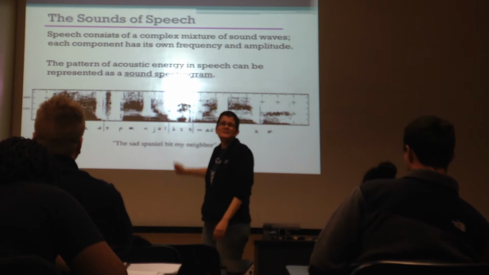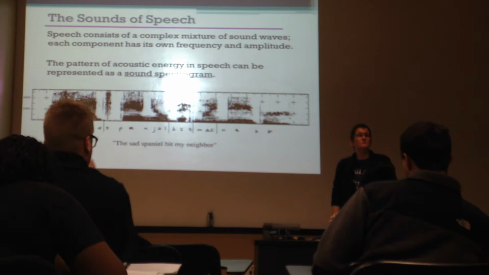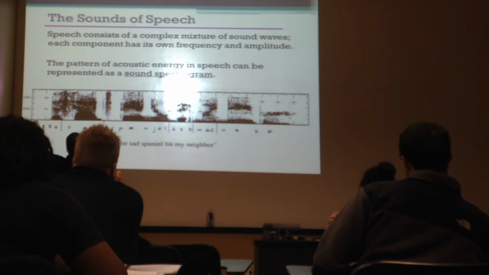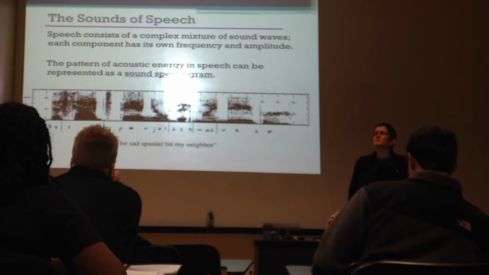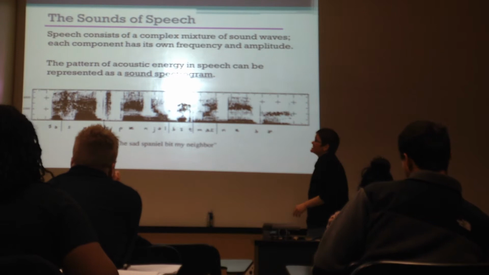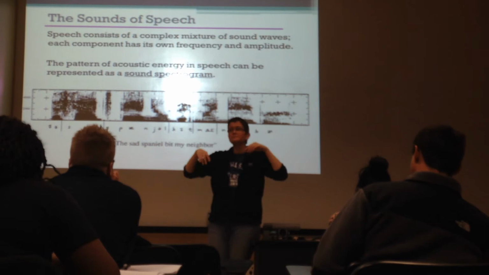This is what's called a spectrogram, or a sound spectrogram, and it's the conversion of sound waves into a visual format. We've taken the acoustic energy and translated it. What we've got over here is frequency, what we have down here is time, and what you're seeing are the sound waves as they're being modulated by a person's voice over different frequencies. When we talk, we don't just talk at a single frequency, we talk at multiple frequencies simultaneously. So we're producing multiple levels of sound, all layered on top of each other, and we get this very complex sound.